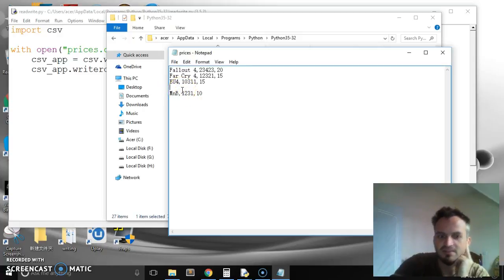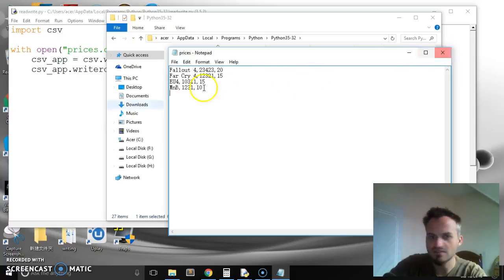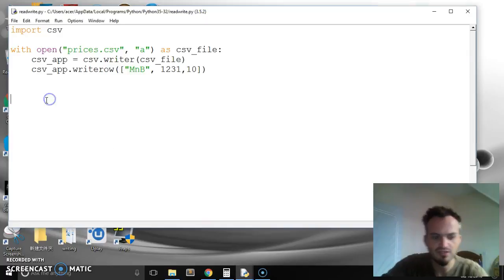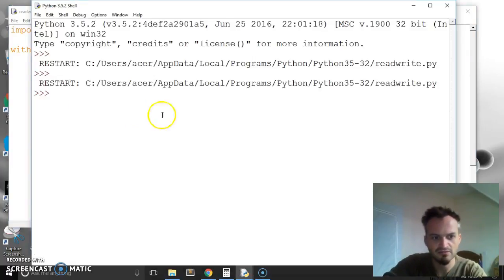I don't know why it's left a space. Maybe because I was playing about with the file and left an extra space in. But you'll see that it's added on. It's appended this to the file. I think last time when I was saving it, I left in an extra space. Let's see what happens if I do it again.